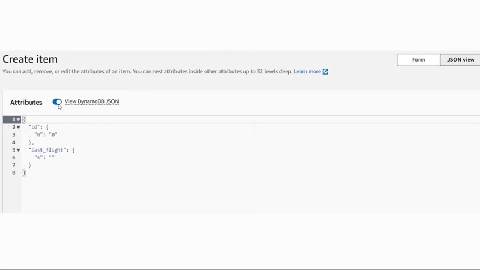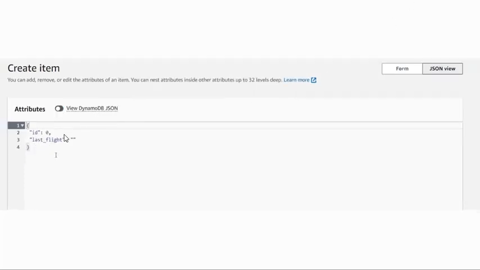If you don't want to specify data types, then click on the view DynamoDB JSON option here. Then you can see the script without using data types. After clicking this button, you can see how the simple JSON format looks. Here we are not even specifying the data type, either number or string.